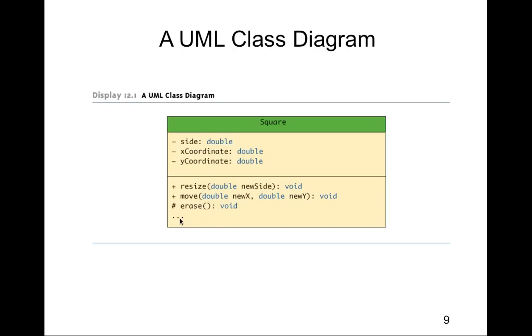In fact, down here we see square with dot, dot, dot, meaning that it continues. So this is a rectangle, kind of. It could be a square, it could be any sort of box structure. The name of the class, Square, is on the top. And then we see the notation minus side, colon double. Very Smalltalk, very Objective-C-like.